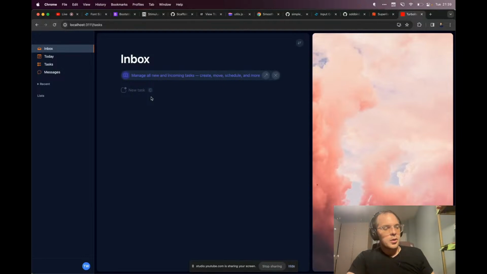Oh, Nate, I'm sorry. I missed your comment. Any reason to not put it in app assets images and then use image path in the helper to avoid caching issues? The reason is that I don't expect to have caching issues. I'm not sure how often Bootstrap adds icons, but I think it's basically done. And I thought I was being cheeky just putting it in public. But that's probably a smarter idea. I should probably change it.